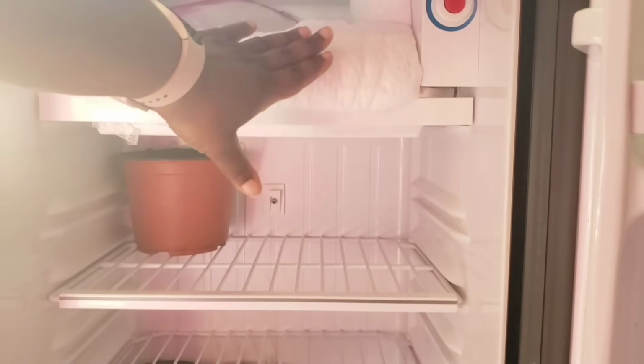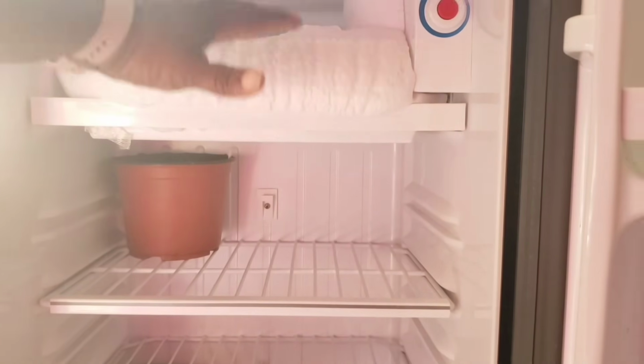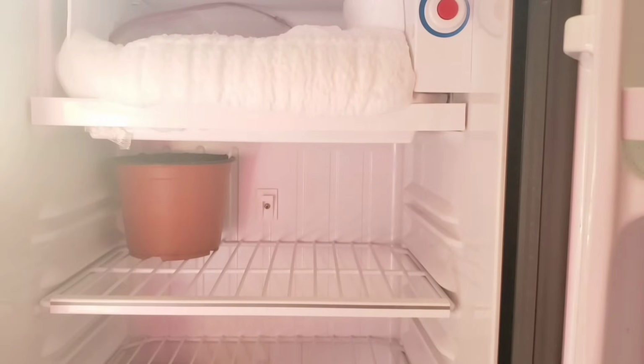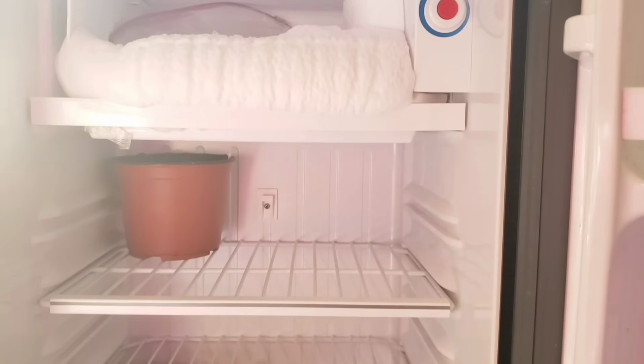Now, I keep my frost in there for things that I actually need to freeze. And then I do go through once a year and I unthaw this. Not even once a year. Sometimes I have to do it multiple times throughout the year. I'll defrost it and I'll give it a deep clean. In between doing my different bulbs and so on, I will also come in and give this a deep clean as well.